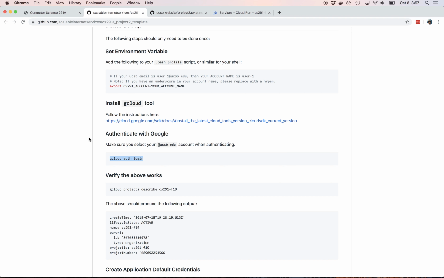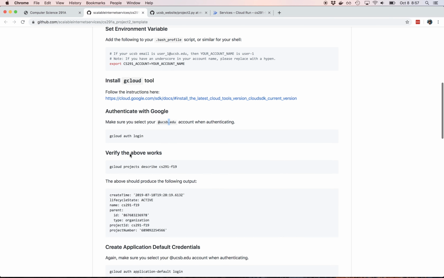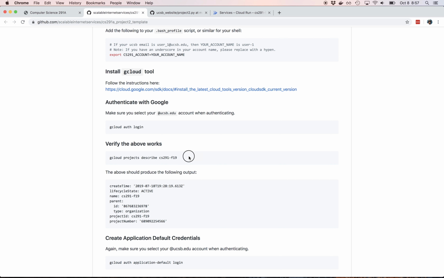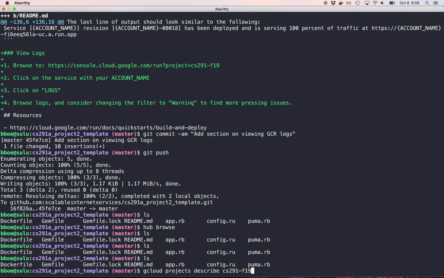When you log in, if you're logged into, say, your Gmail account and your UCSB G Suite account, make sure you select your UCSB account, because that's the account that has the permissions to access our Google Cloud project. You can verify that you're logged in by running gcloud projects describe.